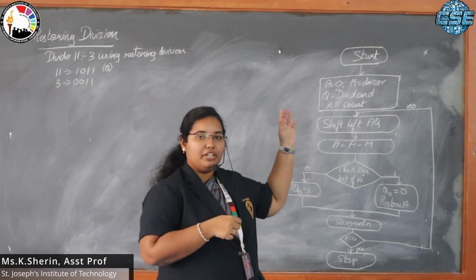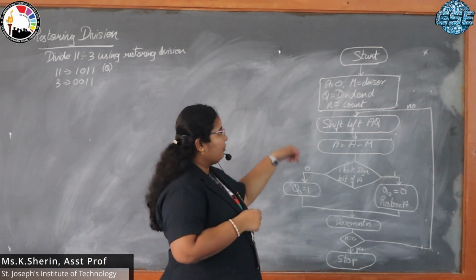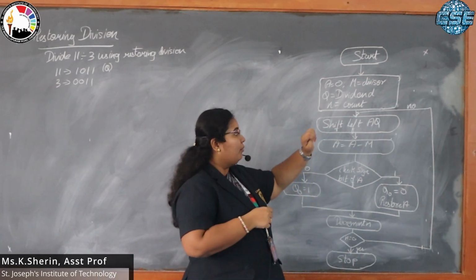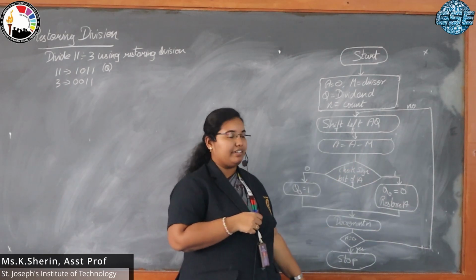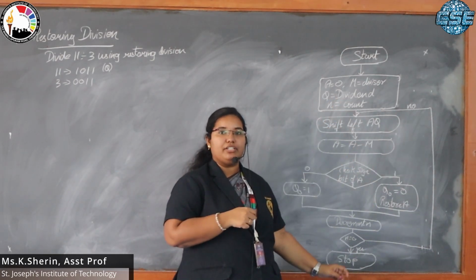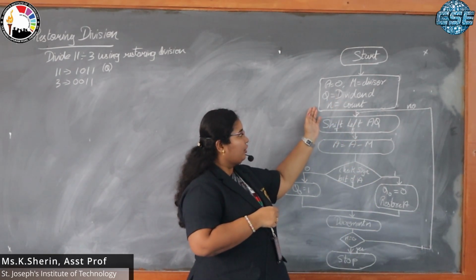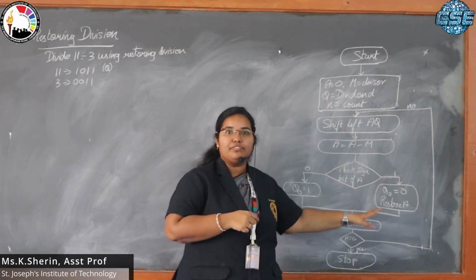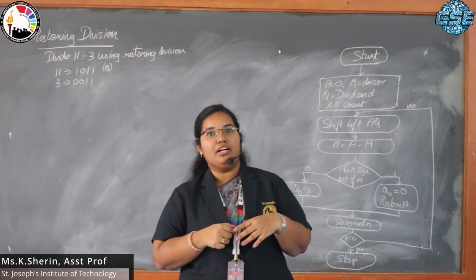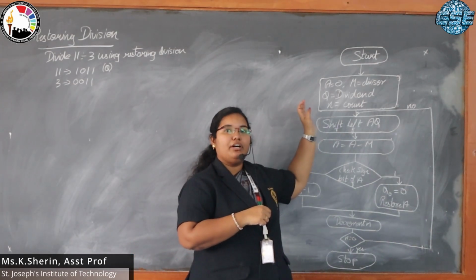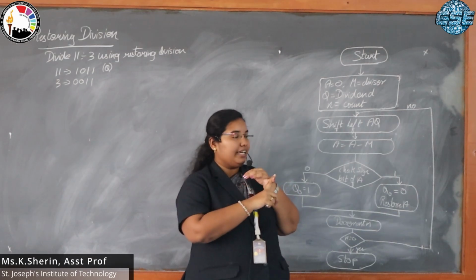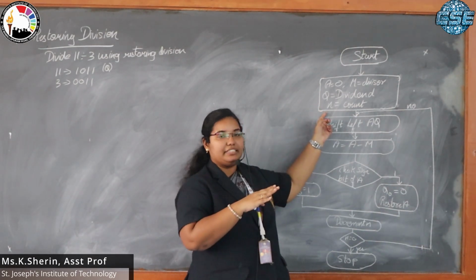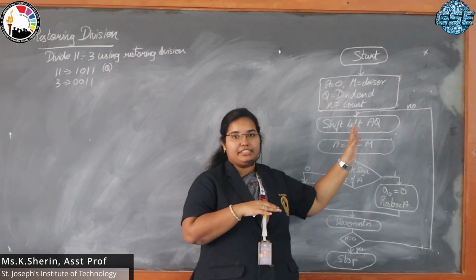things. So here the workflow diagram represents, in the initial step we're going to start the procedure, and the next one, you have 4 registers. One is A, which is going to be your initialization value, and similarly M is going to be your divisor part, and over here Q is going to be your dividend part, and similarly N is nothing but the count of iterations you're going to occur over here. So in this initialization process, you have 4 registers: A, M the divisor, Q the dividend, and the 4th register is the count of the number of iterations.